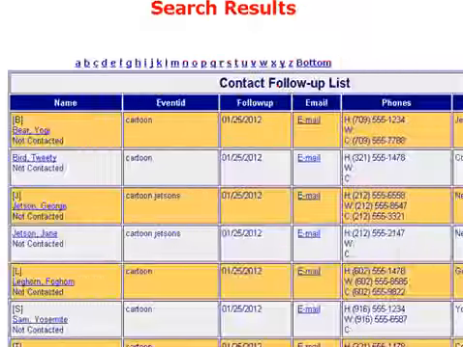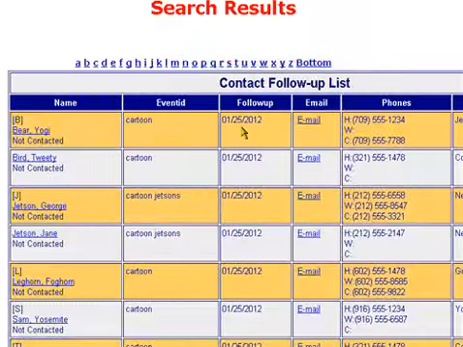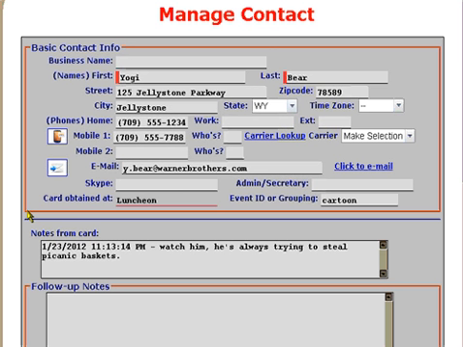It then gives you the search results for that follow-up contact. And what you've got here is, here's the day scheduled. I think all these were on the 25th. So it gives you the time. If you had put in the time that you were supposed to call them, it would be listed under the date here as well. And then you would simply click on that link, and then it will take you right to the contact management page for you to take notes for whatever it is you talk to them about.